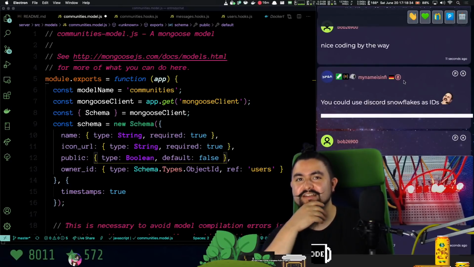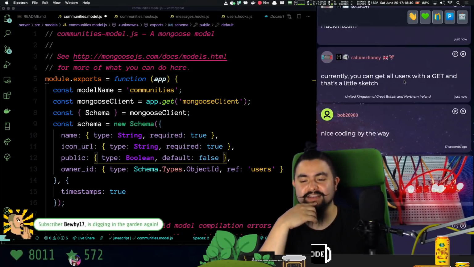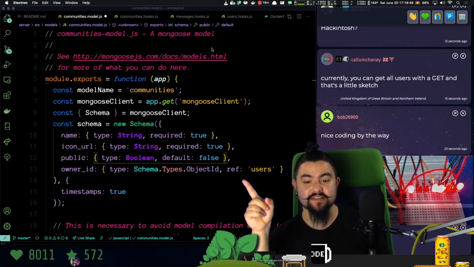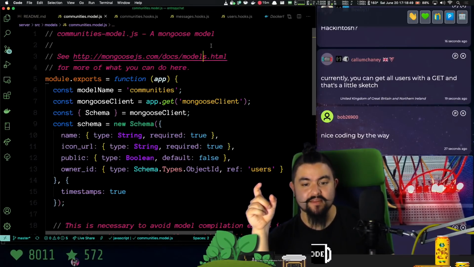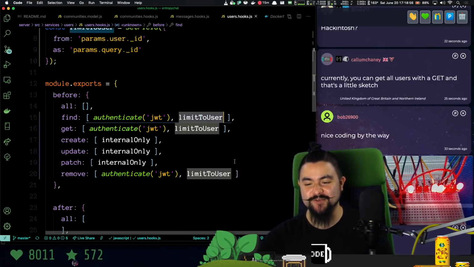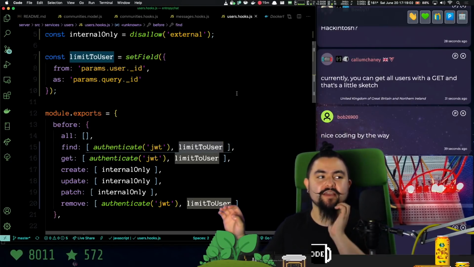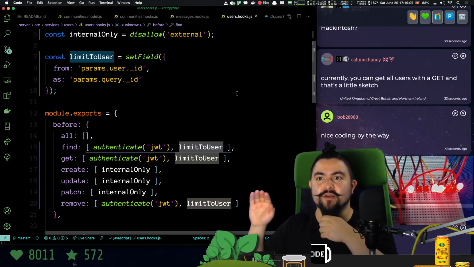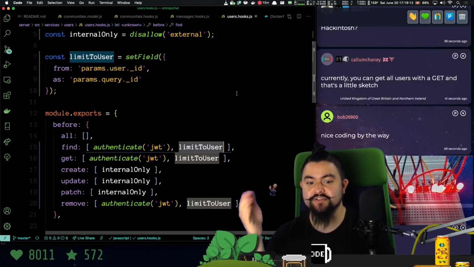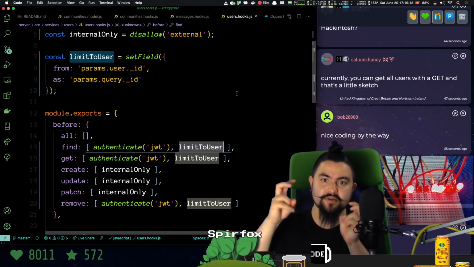Use Discord snowflakes as IDs. Yeah. Actually, didn't snowflakes originate from Twitter? But yeah, I can see what you're saying. Currently, you can get all users with a get, and that's a little sketchy. Oh, no, we fixed that. We made it so that it's limited to the user. Whenever you attempt to do a get on users, you only get back yourself. And I think we're going to create a custom service so that whenever you go into a specific community, instead of requesting /users, it's /server users /ID, and that only returns the users for the community that you're in.